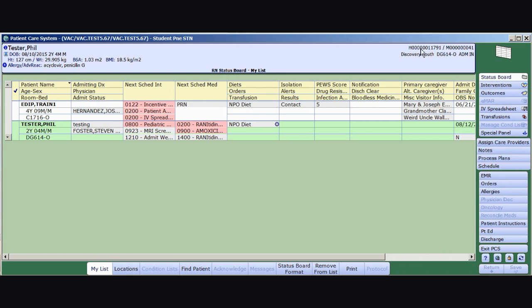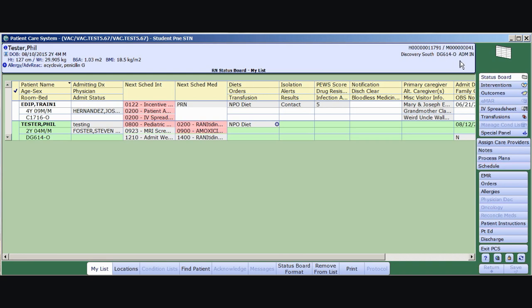The H number is a visit number. Every time Bill comes in for lab, imaging, an admission, or an ER visit, he'll get a new H number, which is for hospital visit. You then see the unit he's in, the room, and then he has an actual admit date. Below this area, if you have a patient who is a partial code or a do not resuscitate, you will see that there.